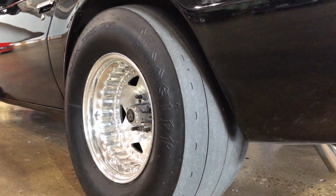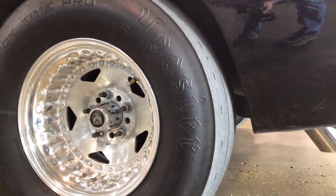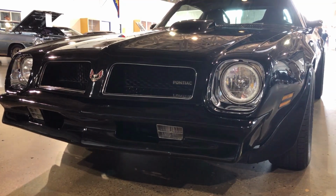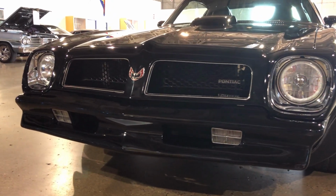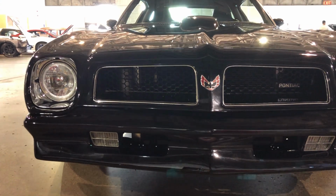Is it a daily driver or is it just a show car? No, I cruise around a lot. Really? I've got at least 700 miles on it so far this year. Wow. Good for you. So I go to car meets on Fridays and Saturdays, and I've done quite a few shows this year. Excellent. So you can still drive your car, not just have it as a garage queen and show car. It's awesome. It's an all-in-one.